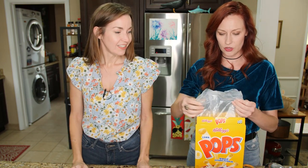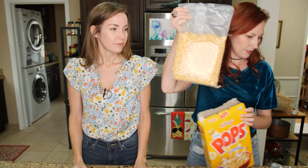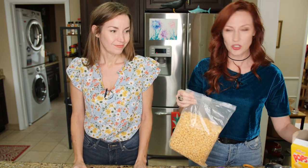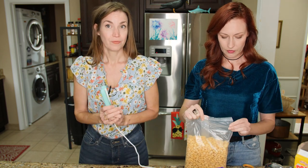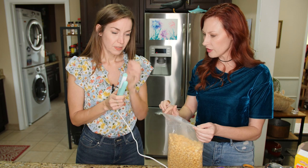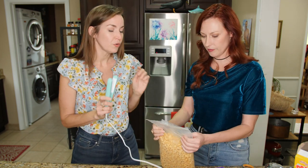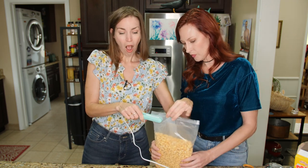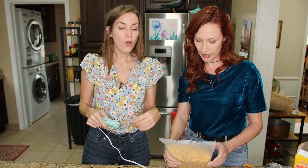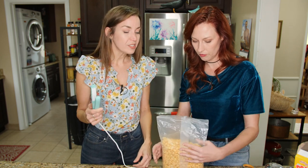I eat cereal so little. I have a cereal bag that I need to close. See how these lines are — I think it's trying to do the same thing. I think the methodology of the suture is the way to go. Oh, that's exactly how it's supposed to be. Oh snap — do the other side.